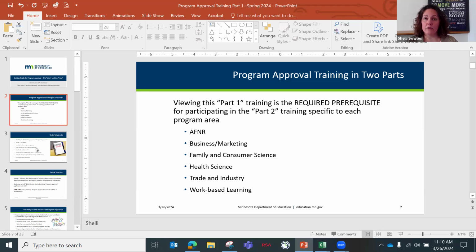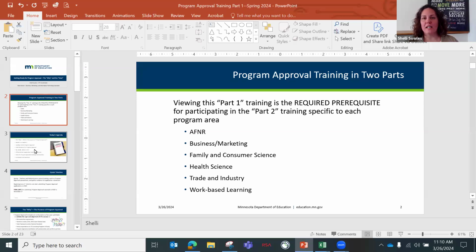Specifically, we have agriculture, food, and natural resources. We have business programs, marketing programs, family consumer science programs. We have many different service occupations, including early childhood, fabric apparel design education, hospitality careers, law enforcement careers, and cosmetology. We also have health science education.